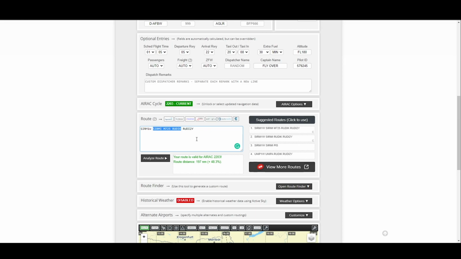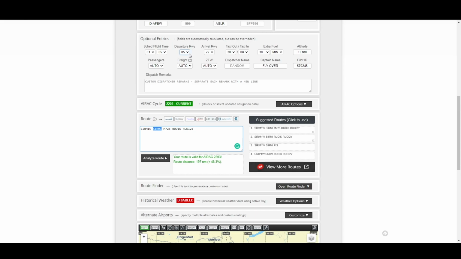And basically, if you don't have a suggested departure or arrival, you usually choose them based on the first and last waypoint on your route. So you just open your charts, and you know that you are flying to Sirmi when you take off, and you know that you are flying from runway 05.